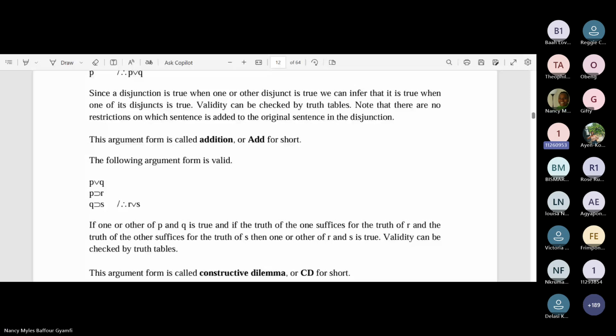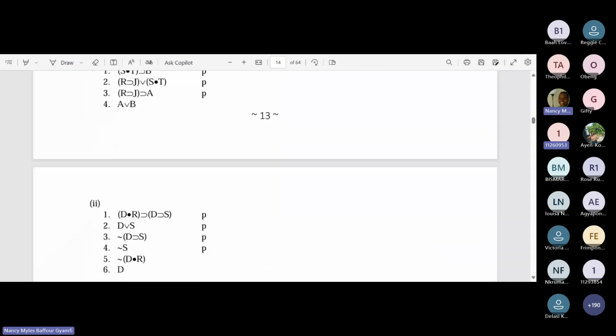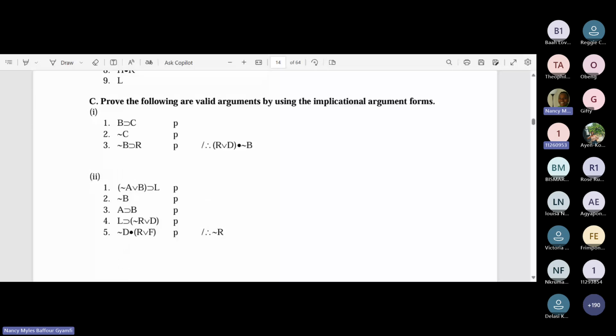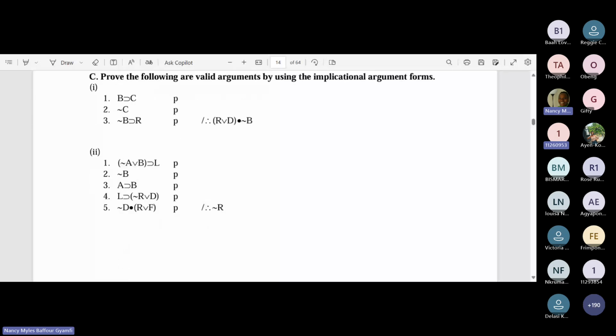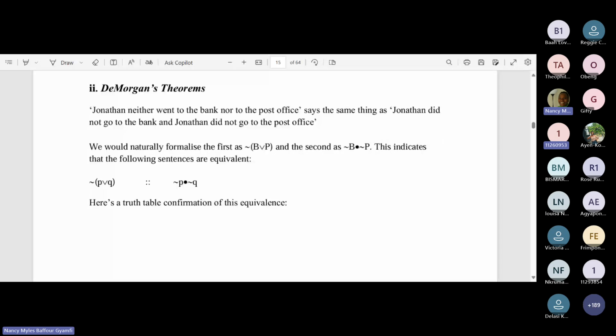Now to indirect proof. These are all examples, plenty of examples and work. The ones where we gave you the narration and asked you to fill in, instances where we gave only the premises and you were supposed to give us the narration. Others, and so on and so forth. We twisted and turned to help you. Okay, we know double negation, we know De Morgan's theorems. These are all revisions.